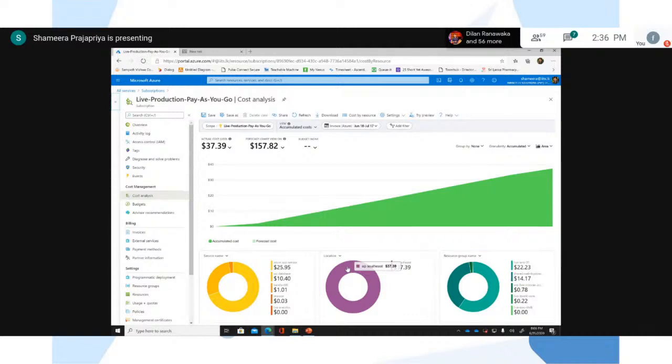At the end of this session, I'm just giving you a thought about what these data centers, locations, and services are. And then there's a concept called resource group. I will explain this when I create an app service as a demo. So this shows the forecast. Within this period, if we give a forecast, I'm going to end up with this kind of bill. But for the moment, its actual cost is 37.39. So this kind of graphs we have.